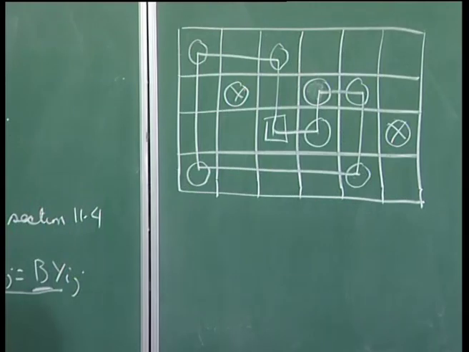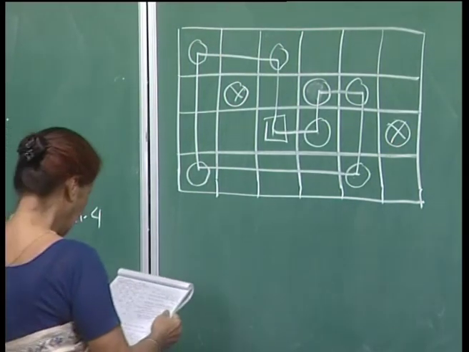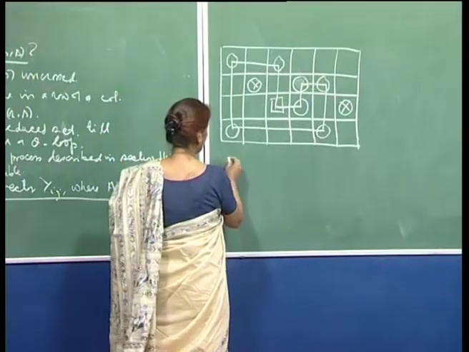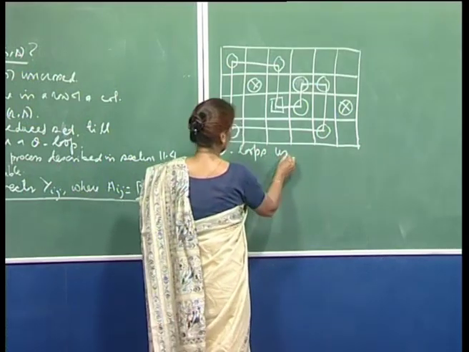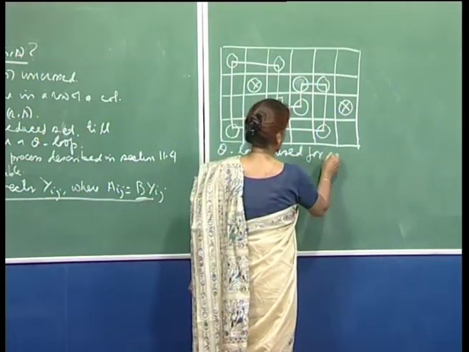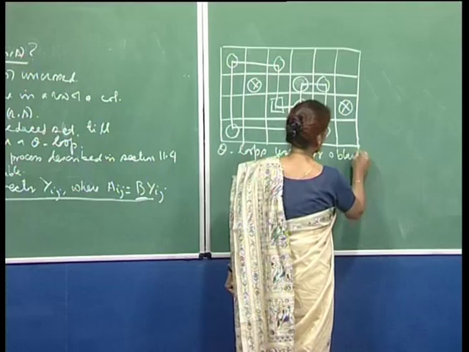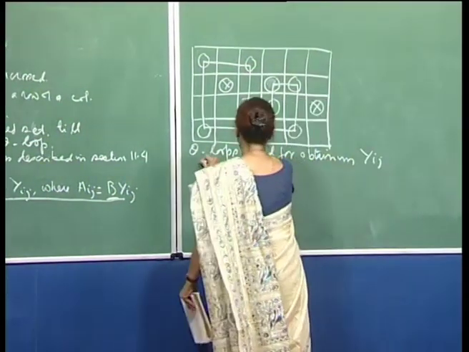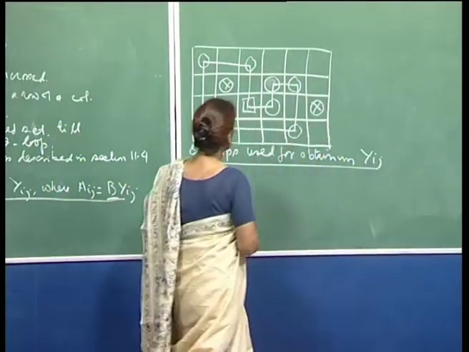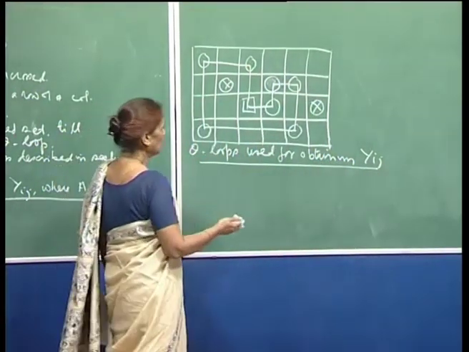Okay. So, this is the thing. So, you have a theta loop. Okay. Now, I want to quickly show you how to locate. So, now the theta loop is used for obtaining y_ij, as I told you earlier. So, the thing is that now I will probably just give you an example here.